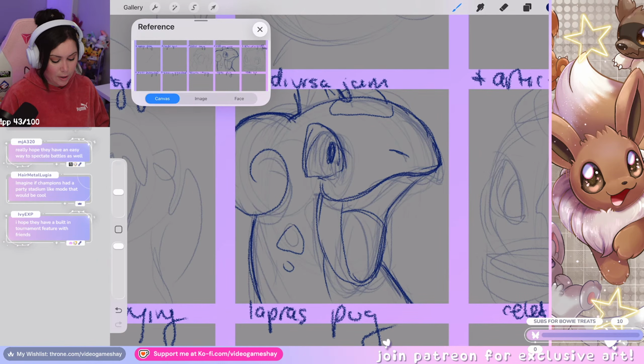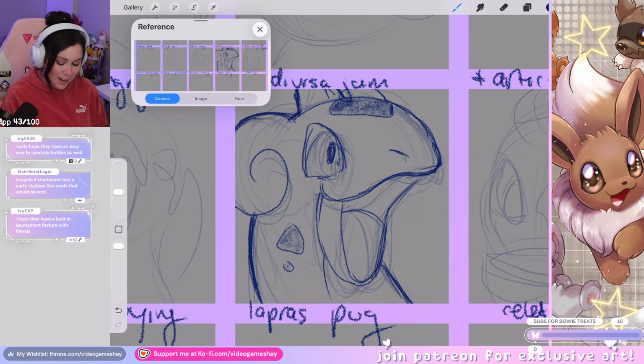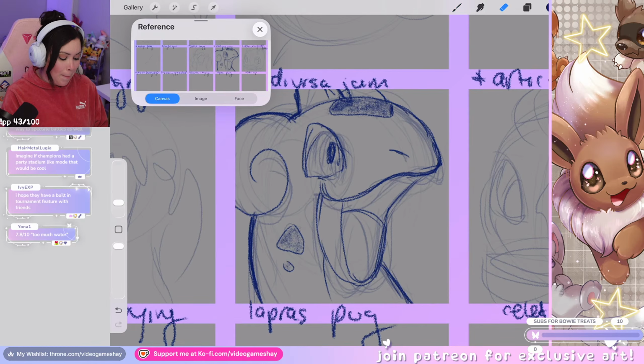I'm also really excited for Winds and Waves, the underwater portion. I don't know if you guys know this about me, but I am a water baby. I love water. It's my favorite element. I love marine animals. I love swimming. I love diving. I love coral reefs. I'm obsessed. I actually wanted to be a marine biologist when I was younger because I love aquatic anything so much. And I realized how much studying had to be done, and so I gave up on that because I'm like, there's no way. So the fact that we can go underwater, I'm so pumped for that. I can't wait.